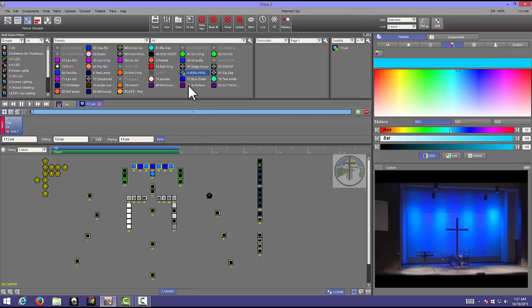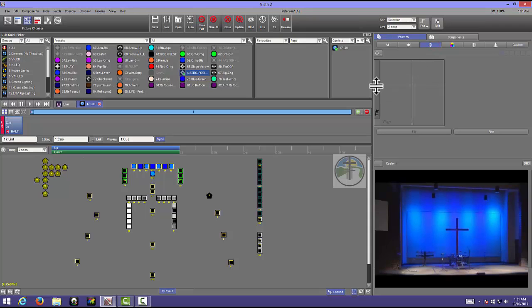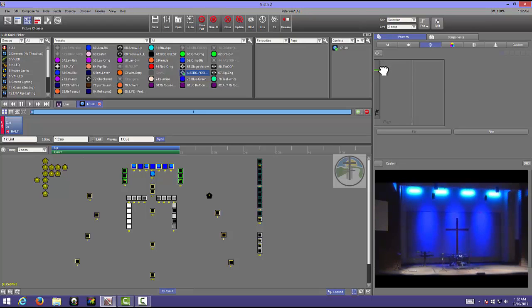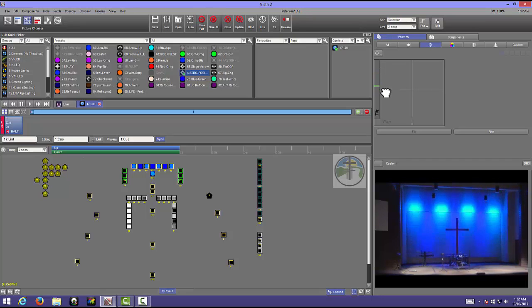Now you'll see on the back wall that it's staggered on the back wall. That is staggered lighting. And if we change the position, if you notice, since we've selected light 1, 3, 5, and 7, when we adjust the tilt, it's only tilting those lights. So let's go ahead and bring those down.